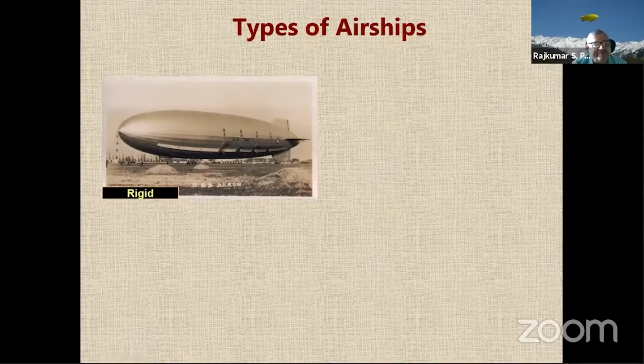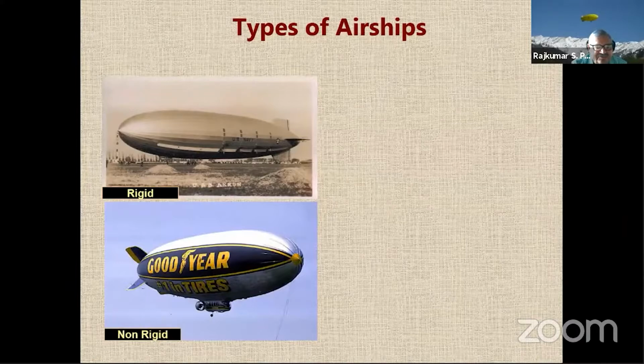Okay. So where are the passengers sitting in this airship? They are sitting inside the airship. The passengers are sitting inside the airship. Okay. So the passenger cabin, like a fuselage, is inside the structure. And the outside structure is rigid. So everything is rigid here. And there are gas bags inside. In the non-rigid case, nothing is rigid inside. So there are no passengers inside. The passengers are sitting in the gondola below and the pilot is in the front.